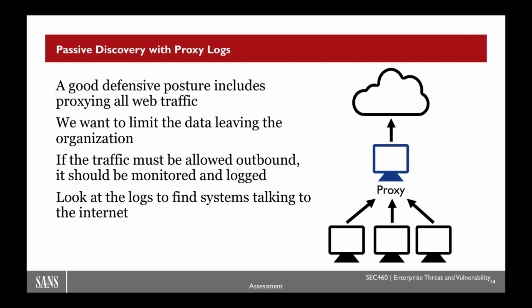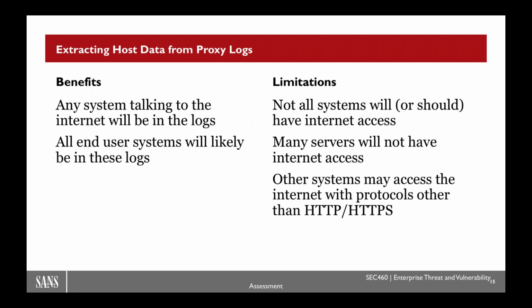So if you've got those logs, what we can do is identify systems that are talking out to the cloud. So I can find all the systems that have internet access. This is good because, frankly, most systems are going to talk to the cloud in some way or another. Now, realistically, not all systems should have internet access.